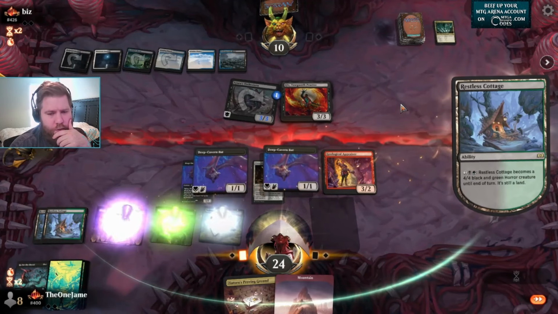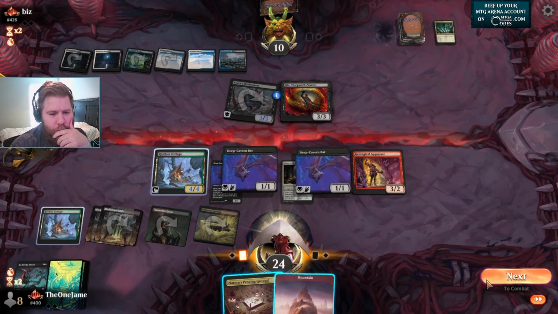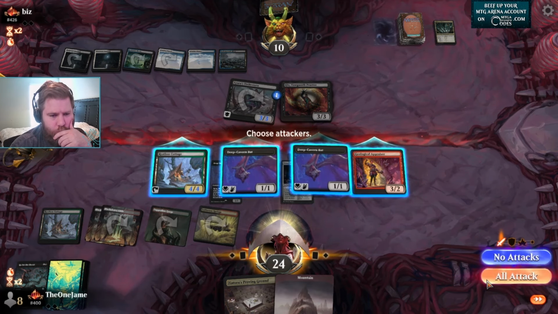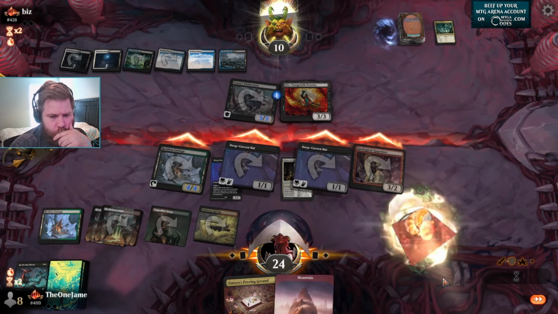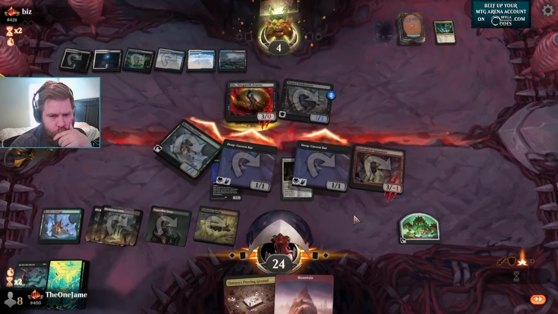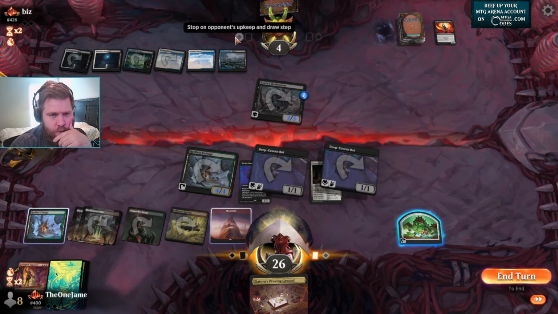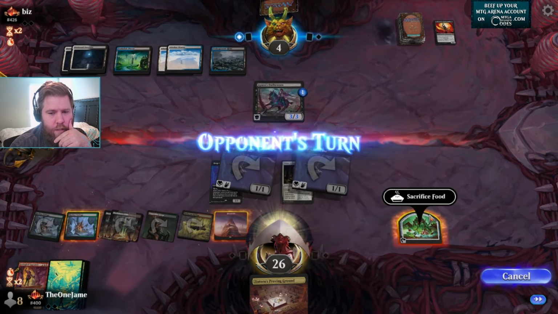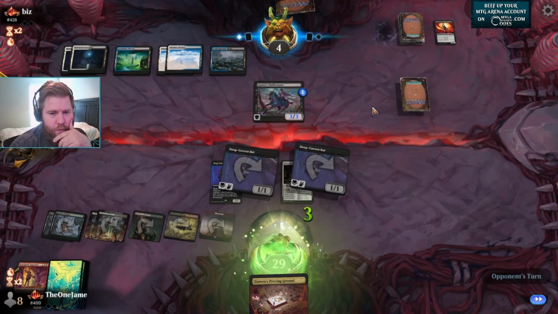Gotta hope they don't kill this. They could just go no blocks, but then they can't draw with Gix. I'm gonna draw a card. I'm gonna gain life in their upkeep because I don't want them to draw Tidebinder for my food.